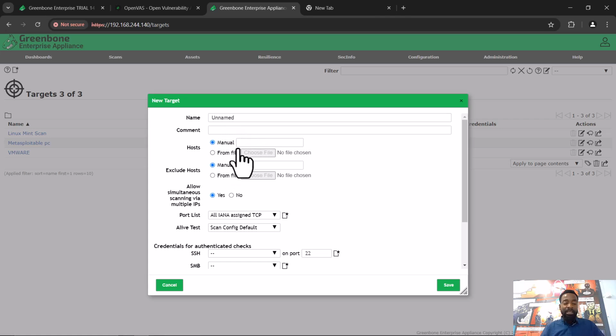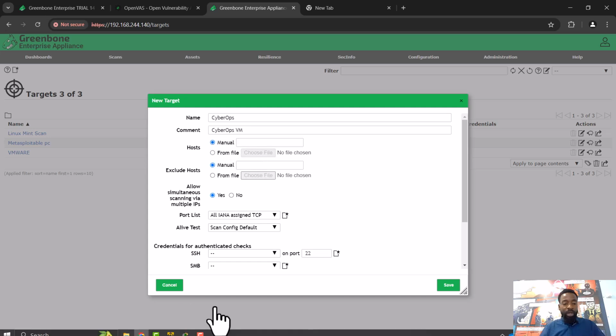To add a target, once you've clicked on add new target, you put in the name of the target. So let's do the cyber ops VM, then manual. If you want to add just the IP address, you can do that. If you want to add from a file, you can copy a file like a CSV file and then import it here and load all your targets, all your equipment, your appliances, and their IP addresses. You can load it from a file. Next one is manual, so I'm going to add it manually.